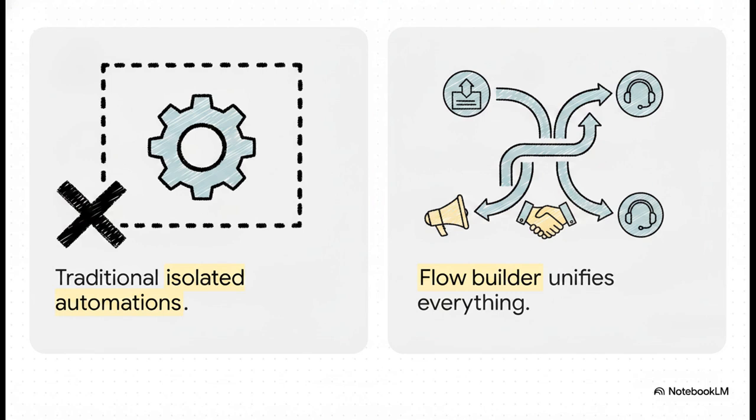The execution model here is entirely different. Marketing Cloud Next uses Salesforce Flow Builder. That means your marketing automations aren't living on their own little island anymore. They're executing side by side with your sales and service flows. It is an incredibly powerful setup for sure, but it takes some serious upfront structural planning.